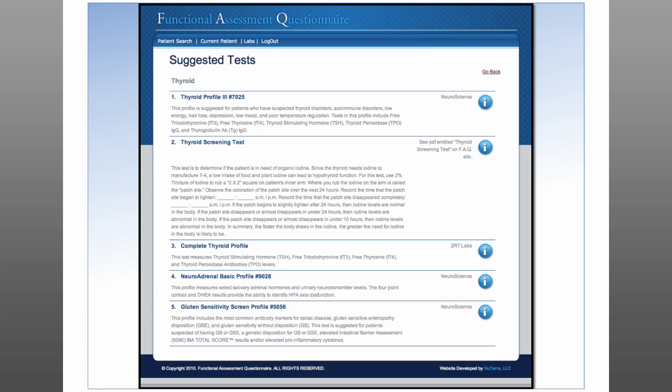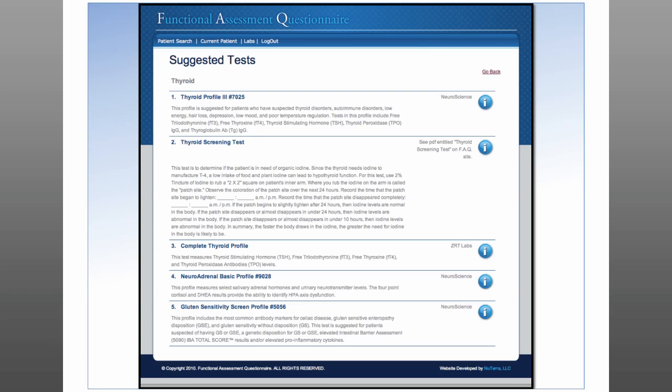Now there are several options on this page. You would only ever pick one test on this page. And the reason for that is we have several different types of practitioners. Some of them choose to do blood draws, some of them not. Some of them choose to work with only one or two labs. So that's why there are several options, so that this software works for any practitioner, however they choose to do the testing. These are the test options, and you can choose which one from this list, and for the most part you would choose the top test that shows up on the screen.